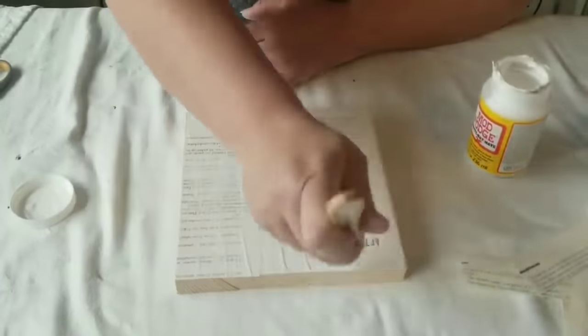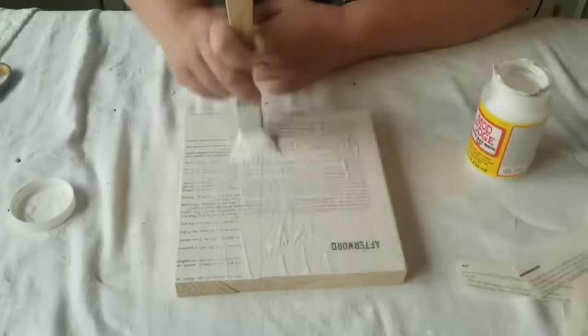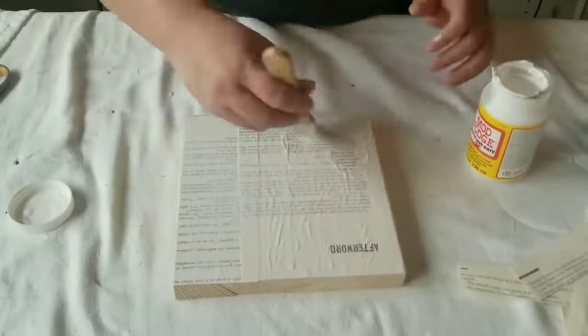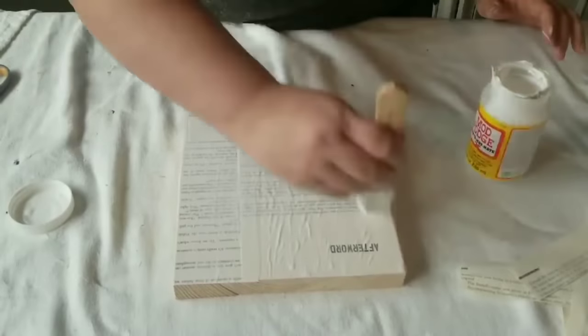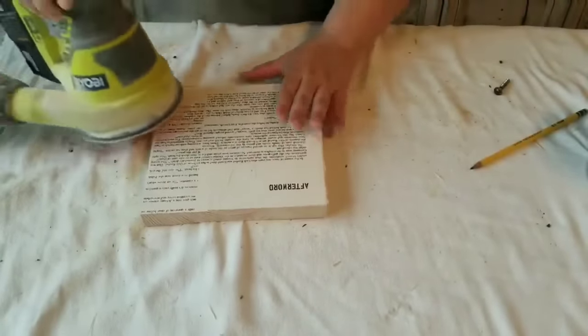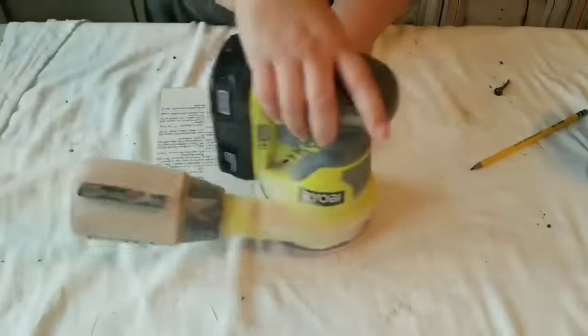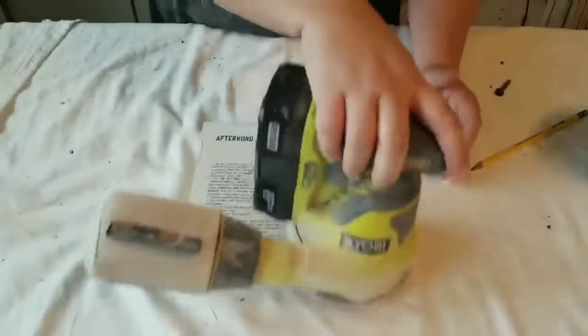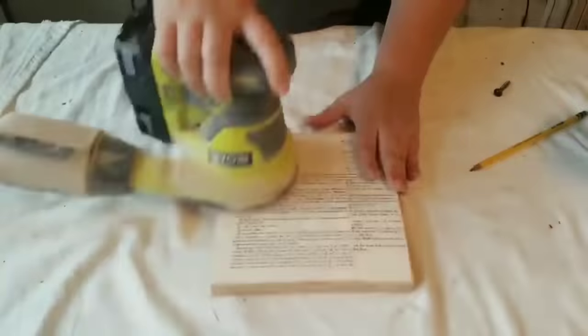So I am never good at Mod Podging. You can see all the bubbles, and I have tried multiple ways and I just don't know how to get them off. In this case, I wasn't terribly upset because I was going to sand it anyways. So it kind of added a little bit more of an older look. But nonetheless, I need to figure this out, guys, because I don't know how to Mod Podge. How do I not know how to Mod Podge?